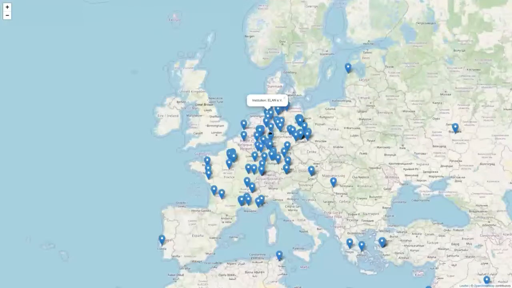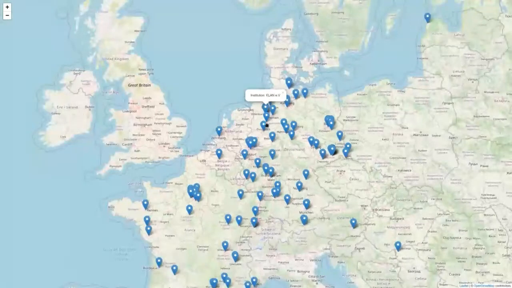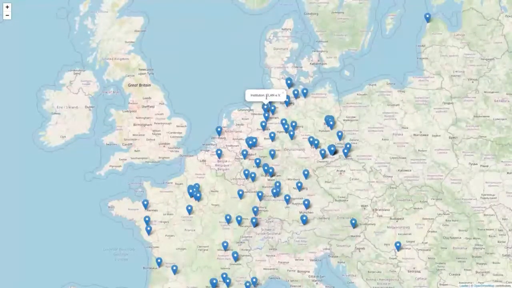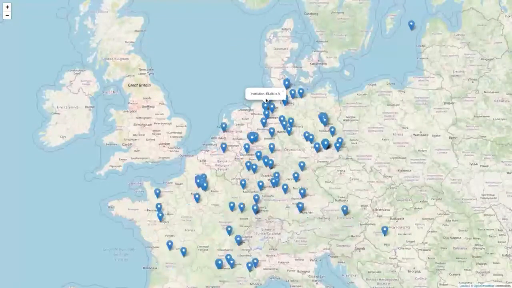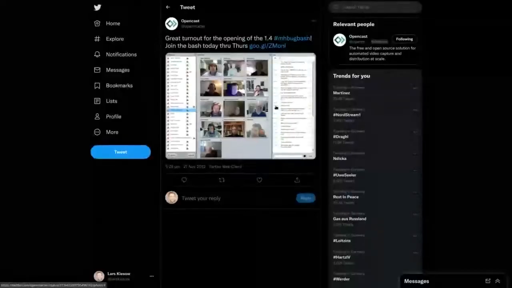These are all registered BigBlueButton instances. Actually, I'm located a little bit below this. Osnabrück is a little bit more to the south than Oldenburg is. But we're right in the middle of this. And this is also important to know when you go back and start talking about how things started in the pandemic. But first of all, I would like to take you back a little bit more than that.